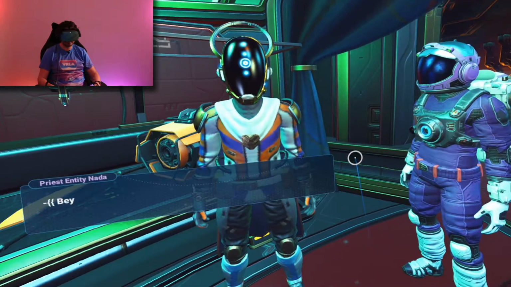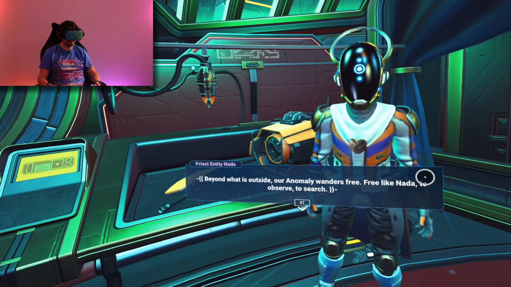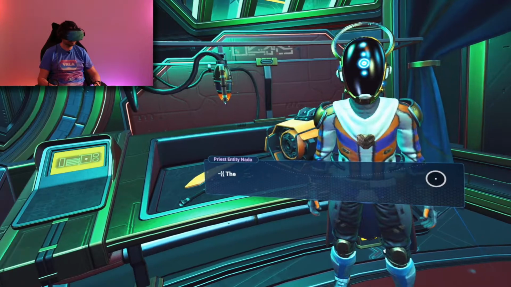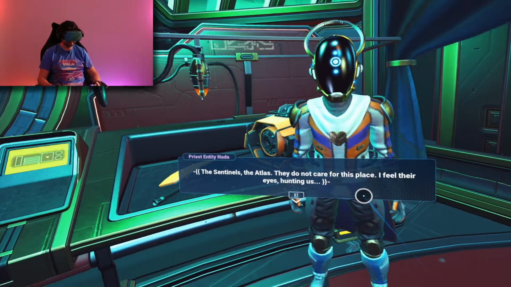Ask about the space station. Beyond what is outside, our anomaly wanders free. Free like Nada. Observe to search. The Sentinels, the Atlas, they do not care for this place. I feel their eyes hunting us.